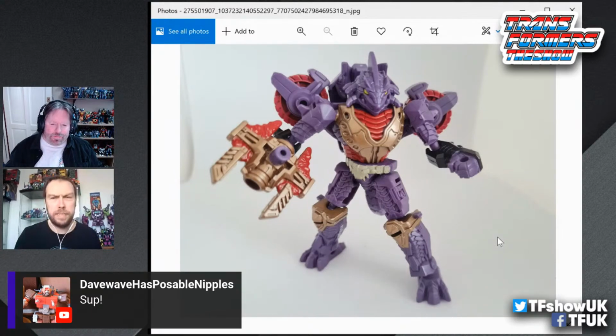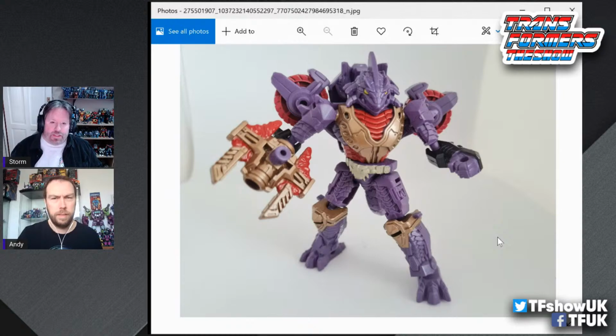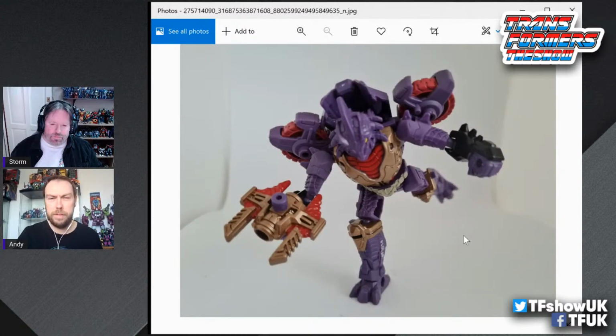There are no problems with mine. Nothing pops off particularly. Obviously, if you force it the wrong way, then legs will pop off ball joints, arms will pop off ball joints, but that hasn't happened with mine. Which is child friendly, really, isn't it? Definitely. And you get a better view of that weapon, which has some nice molded detail itself. These little red bits that look like flames, which I quite like as well. Like I said, he's very easy to pose and balance, so you can get him in a one-legged pose there. Wow, he's a lot of fun to mess around with.